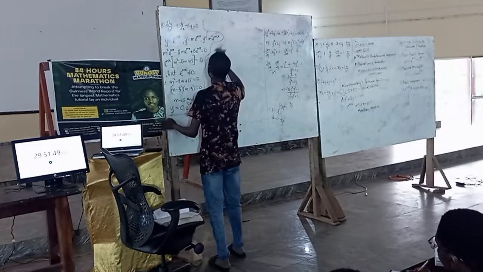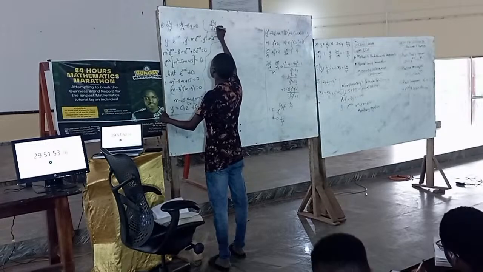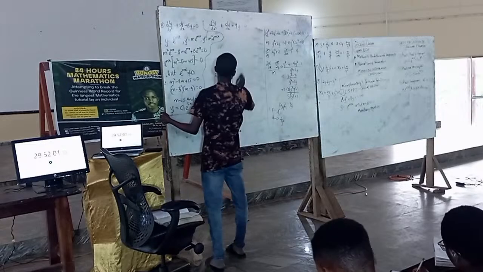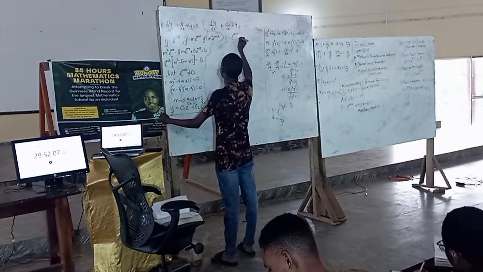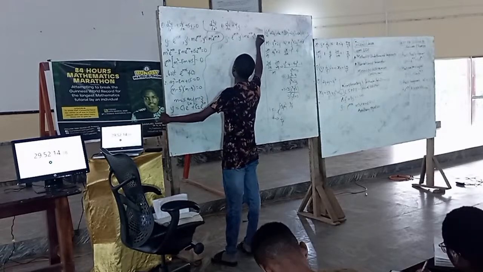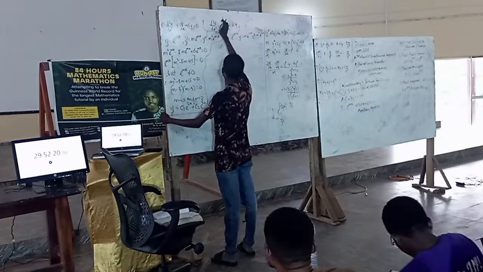The last one is d squared y over dx squared minus 6 dy/dx plus 9y equals to what? 0. From here, let's start. I can say that y in this case is equals to exponential mx. Then y prime is equals to m exponential mx. Y double prime will give you m squared exponential mx. Are we together?